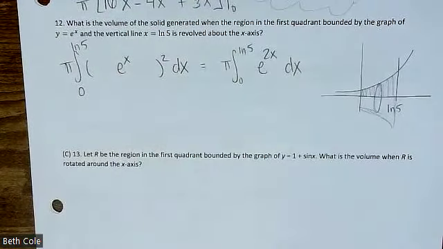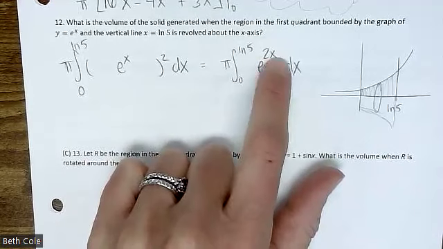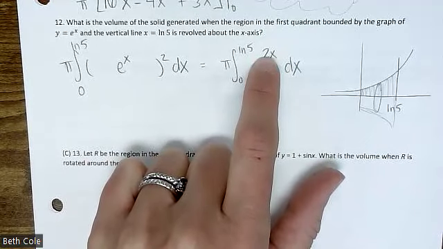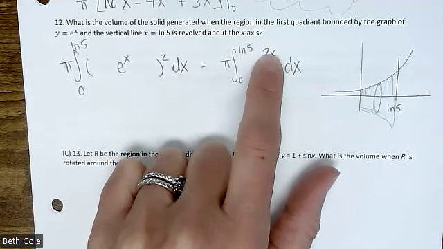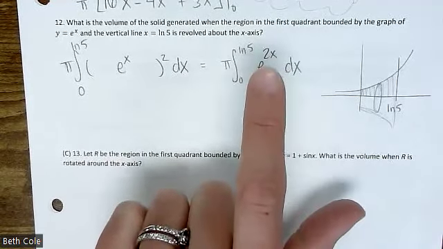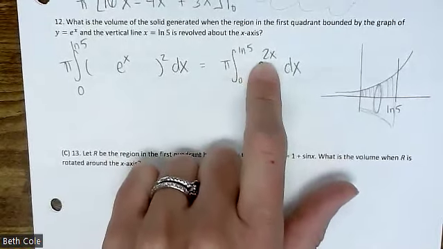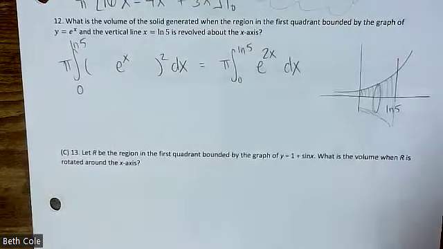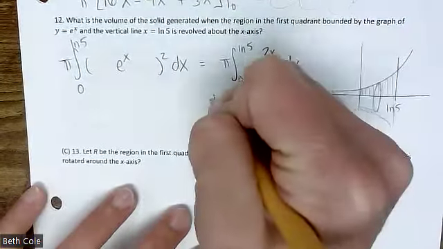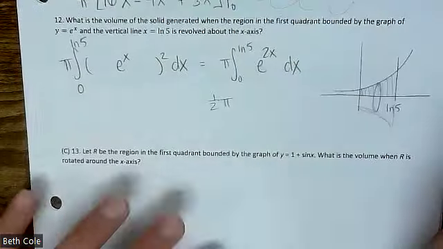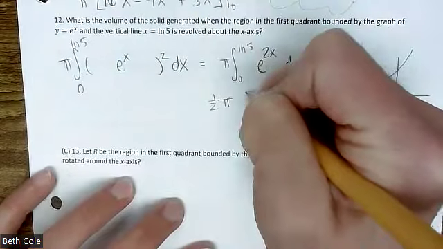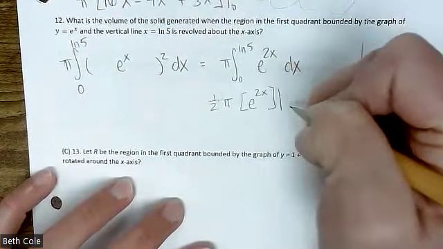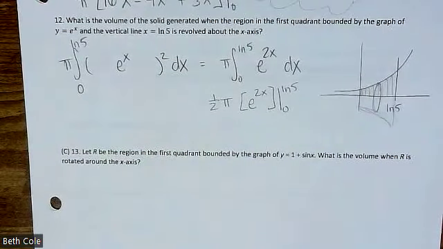Now this one's also a u substitution. I'm going to talk you through it so you don't have to write the whole thing out. You would let u equal 2x. What would your adjustment number be since it's a 2x? 1/2. Do you guys remember u substitution? We did a whole unit on it. So if there was a 7 there, what would you need to put out front? A 1/7. Good. I'm not going to write out u equals and all that stuff. I'm just going to stick a 1/2 in front of the thing. So 1/2 pi. What's your antiderivative of e to the 2x? It's e to the 2x, from 0 to ln 5. I just slapped a 1/2 in front, is all that I did. You can write out u equals and do the whole thing if you want, but I'm trying to save you time because the exam's timed, all right?